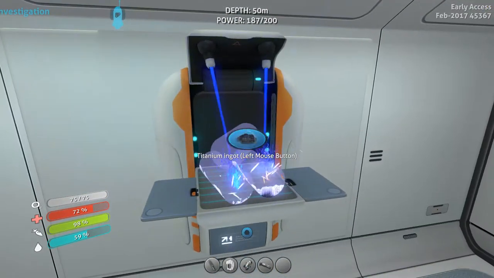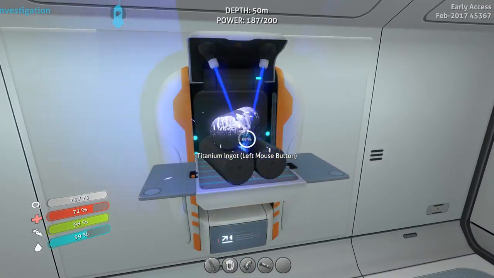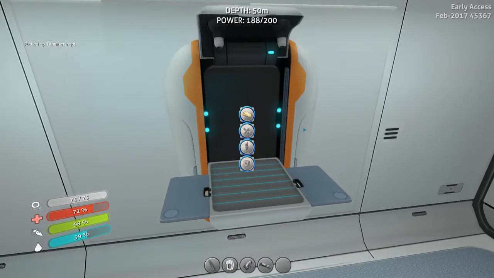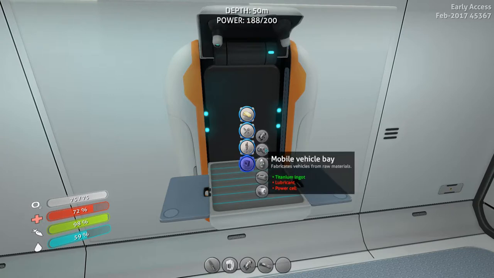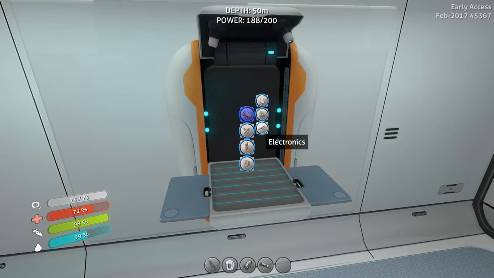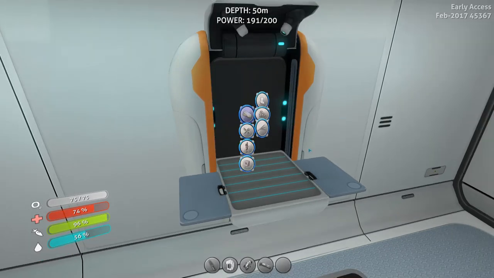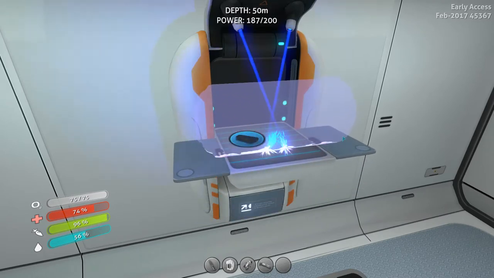I know I had one of those probably over there somewhere that I already made previously, but that's fine. We can go ahead and craft a new one up. It doesn't make any difference. And then what was the other stuff we needed? Lubricant and a power cell. What do we need for the power cell? That's over here. We need 2 batteries and some silicone rubber. There and there, and there is our power cell.